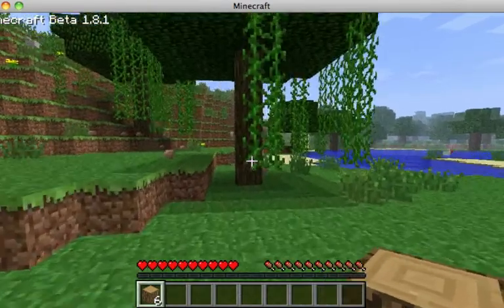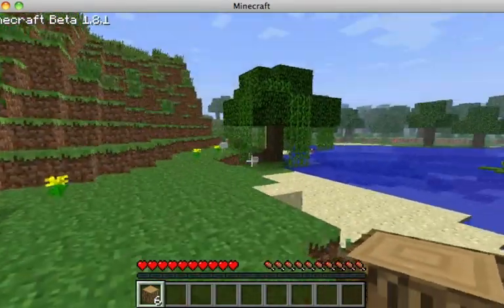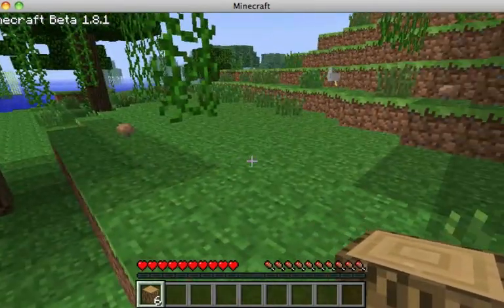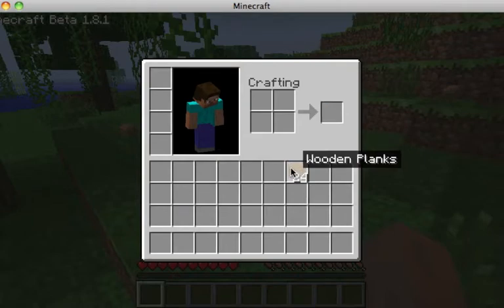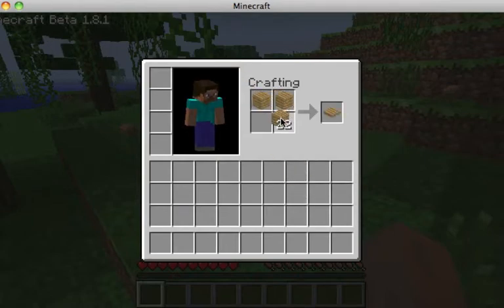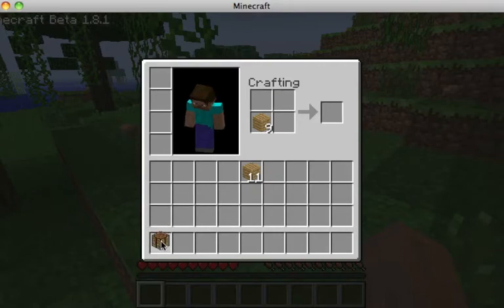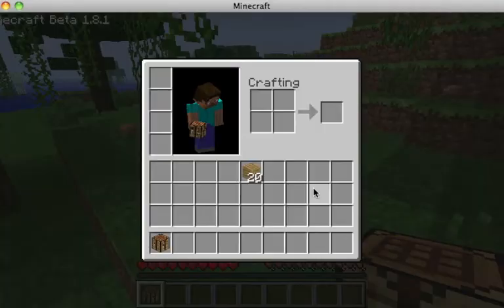There's a couple of chickens you can see. Chickens, and there's stuff that swims in the ocean and everything. So what I'm going to do first is I'm going to turn all this into wooden planks, and then I'm going to use the wooden planks and create what's called a crafting table. And this is all being set up for you so that when you get to class it's all done and you can just start mining.